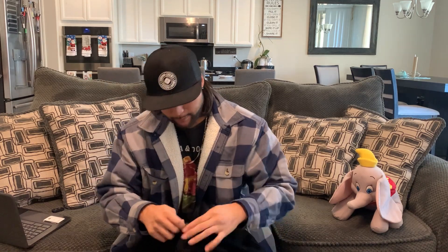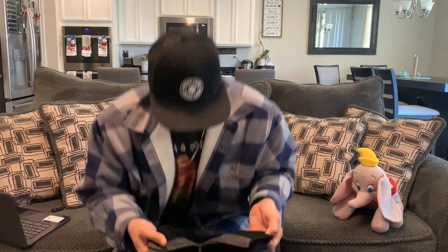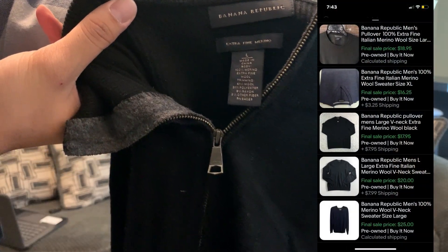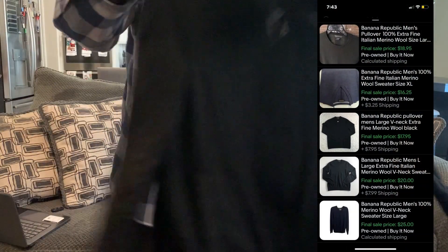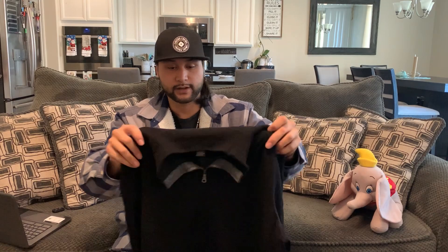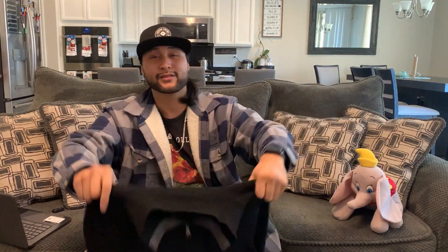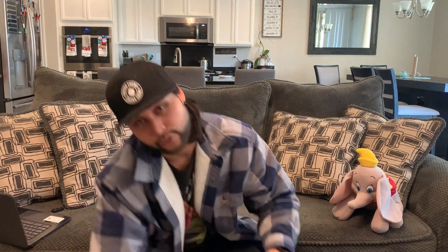I stacked them together here. So we're going to do another one — Banana Republic extra fine Merino. The second you see Merino and you head to your tags, you may expect it to just constantly be 100% wool. This is a Banana Republic extra fine Merino large shirt for men with a collared zip-up — I'm going to say a cardigan sweater. Banana Republic extra fine Merino, it's going to go great.